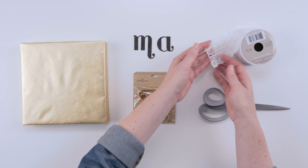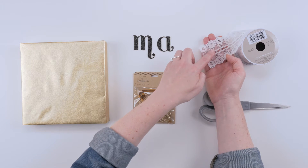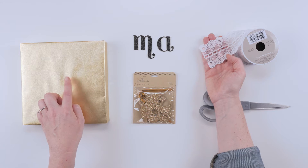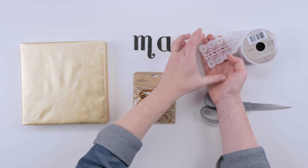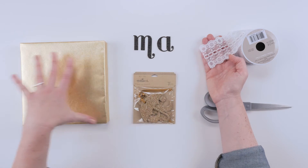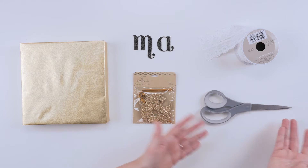We'll use the ampersand and save the other two for later when this couple has babies. Then you're going to use some lace ribbon — I picked this really pretty one with a nice scalloped edge and lots of detail because it'll really show up on the wrapping paper. The bigger your box, try to get wider ribbon so it's in scale and shows up nicely. And then you'll just need some scissors — that's it.